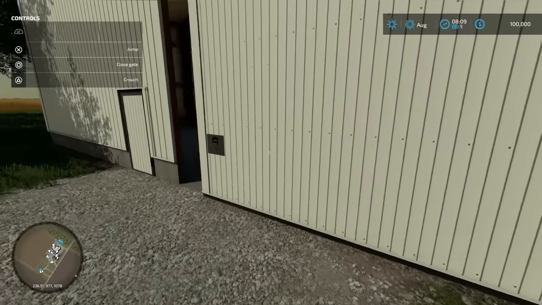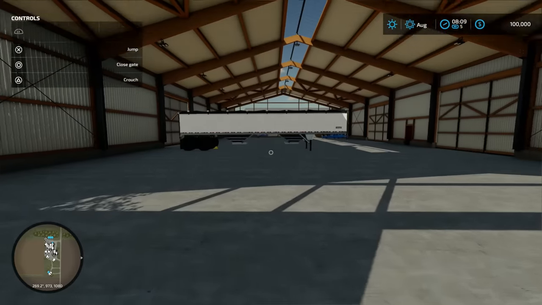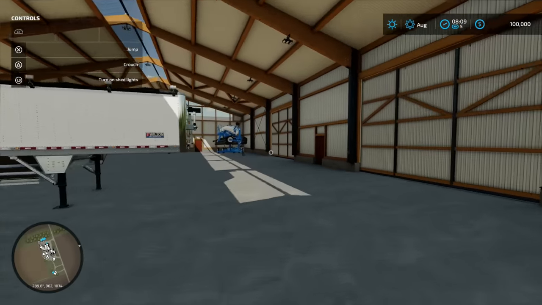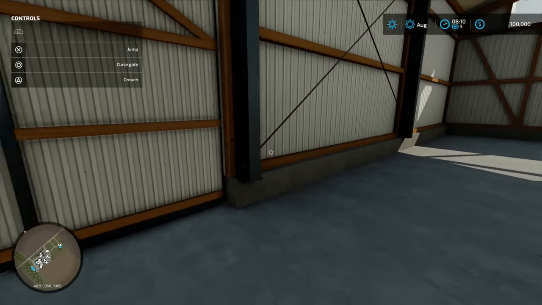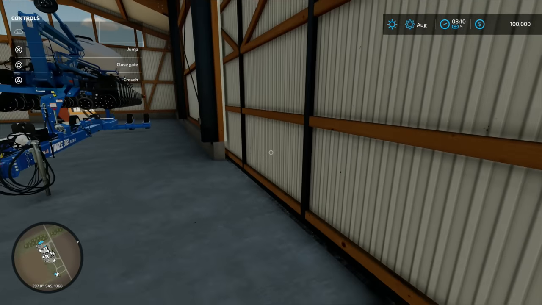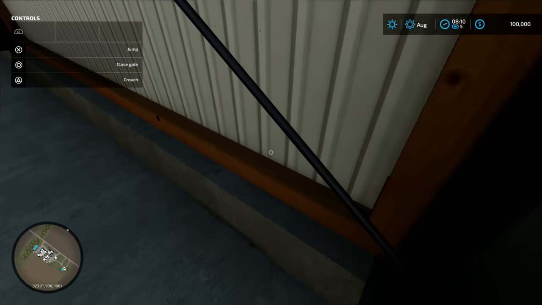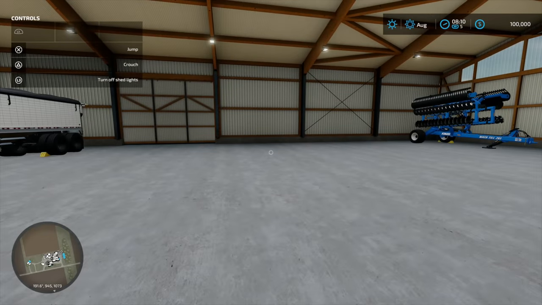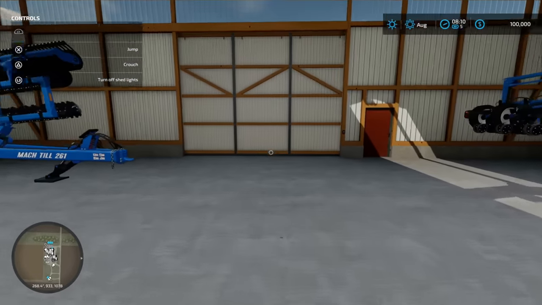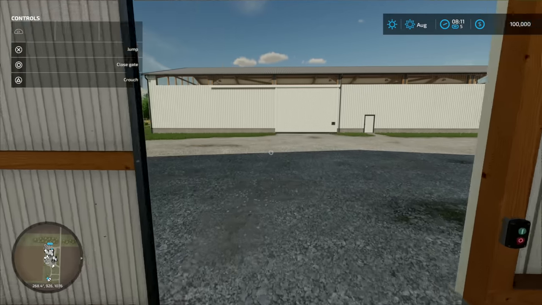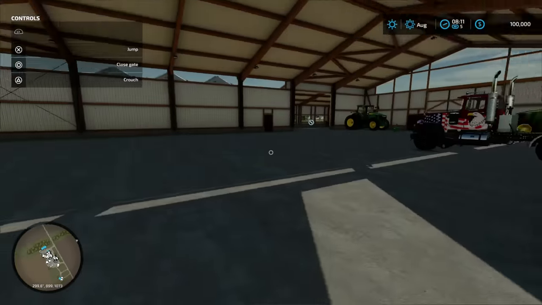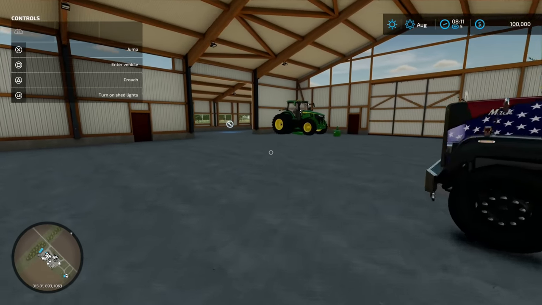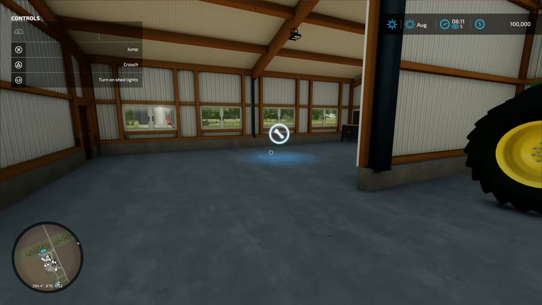Let's go in here. So here's where a lot of your vehicles are. I love these sheds. Lots and lots of doors. Is there lights? Yep, there is shed lights on here. It's a big storage area, and we got another one right over here, which probably houses a lot of your other vehicles. Yep, and there is a shop right back here.